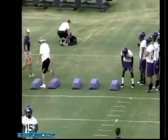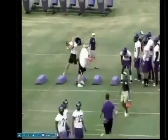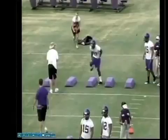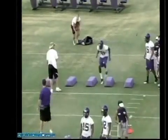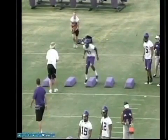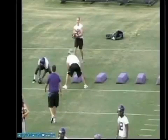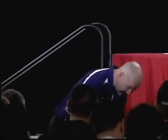All right, now this is actually what we call scoop and score. You can see we've got 5 bags that are set up here with it. Again, the first day that we come through it now, it's going to be a lead step. All right, again, my eyes are up. Same deal that we did in the Colorado circuit. Okay, but now as I come off, the first day we're going to do it, we're really going to make them get down, and as I recover that fumble, I want them to feel what it's like to bend at my ankles and my knees with all of it.